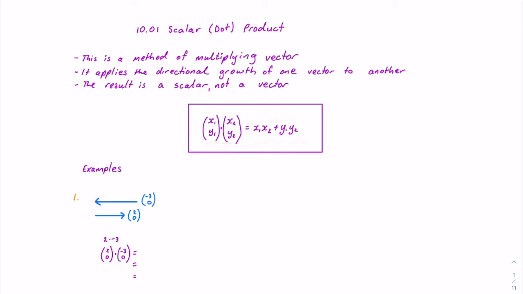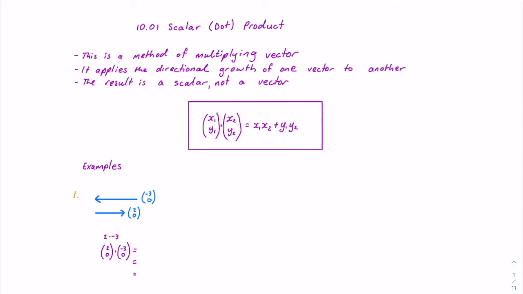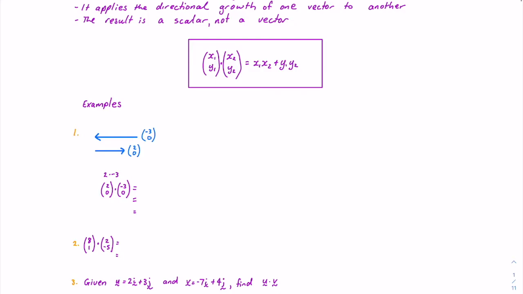To calculate it, there's more than one formula. So just x1 times x2 plus y1 times y2. Simple as that. So if we look at these vectors that are both horizontal vectors, so we've got the vector -3, 0, and the vector 2, 0. We multiply them. It's like multiplying 2 times -3. It applies the negative direction, and 2 3s are 6, so that's what we're going to get.